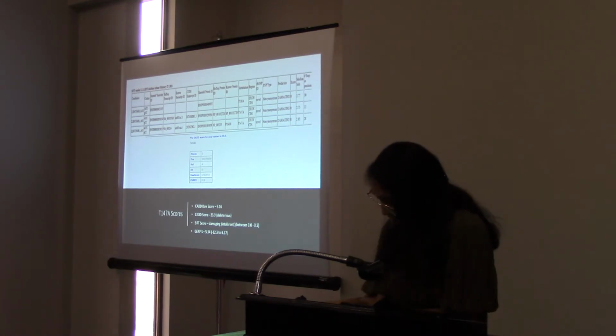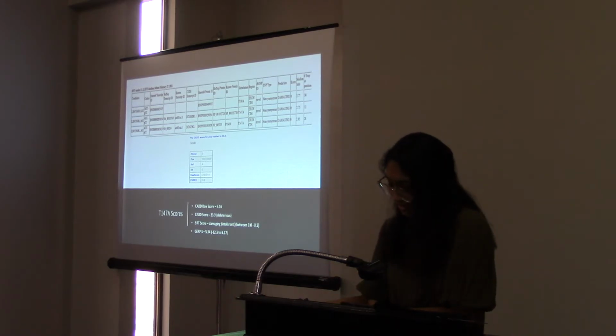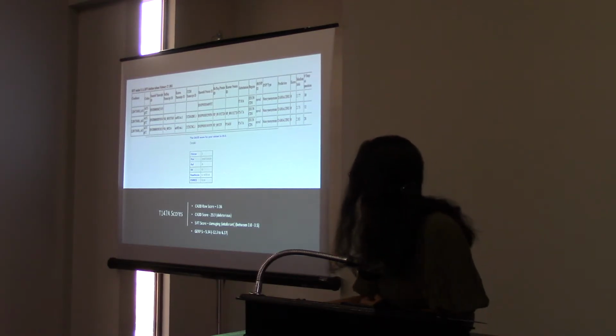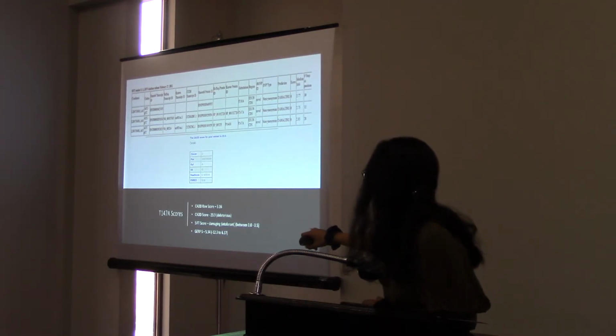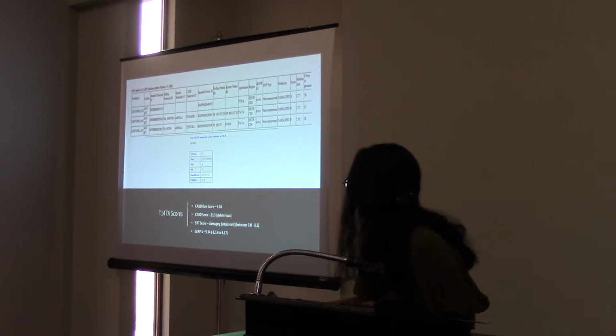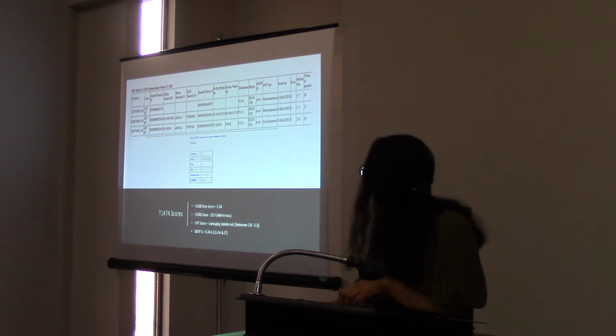My GERP-S score, which is a genomic evolutionary rate profiling score, is a method to estimate the evolutionary constraint and conservation. A higher score typically indicates more evolutionary constraint. The scale of this is negative 12.3 to 6.17. My score ended up being 5.34, which means that it most likely has evolutionary constraints.